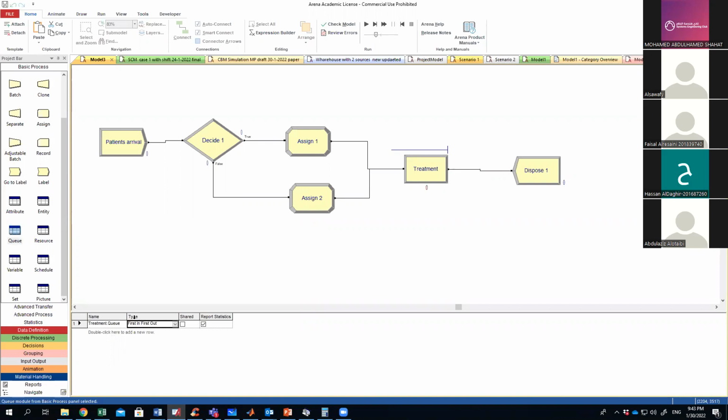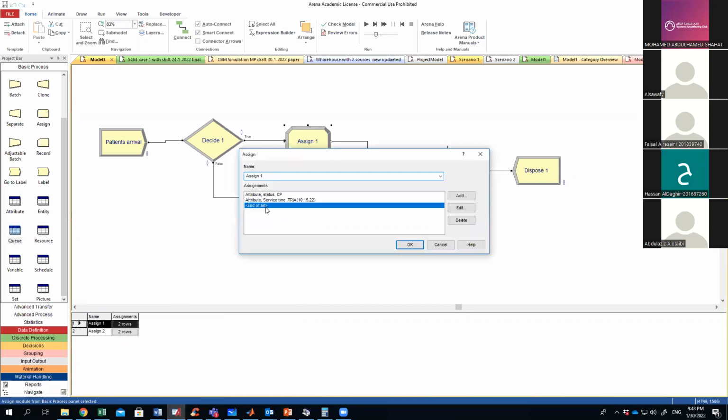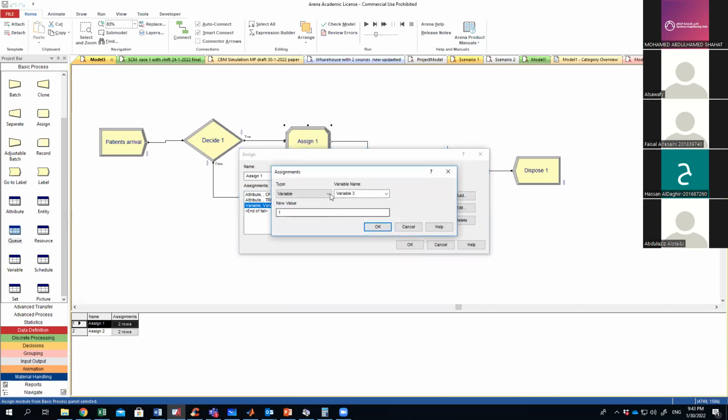And here you see the type: first in, first out, or last in, first out. And also we have, let's say, lowest attribute value, highest attribute value. You can depend on an attribute rather than first in, first out, or last in, first out. So I will give stickers. I will give here a sticker for critical people. This is the third sticker. I'll name it priority. Name it XYZ, name it whatever you want. But I will give them a value of 1. They have a priority of 1.